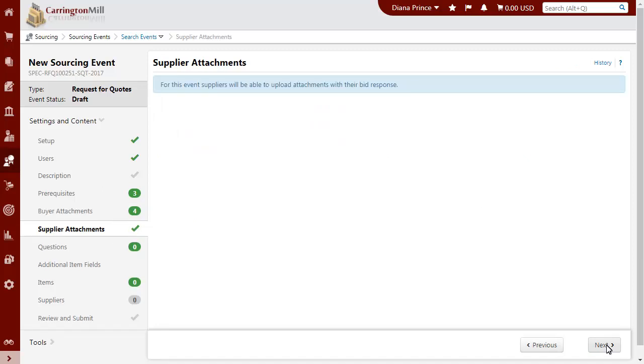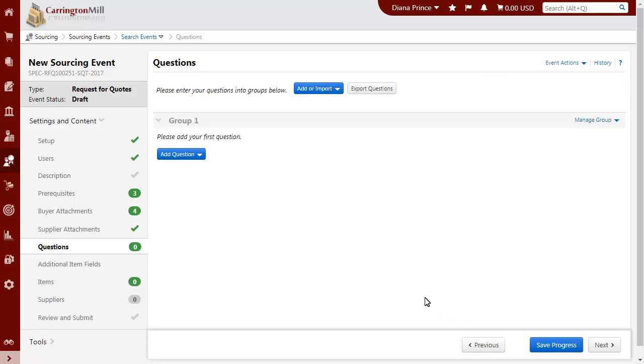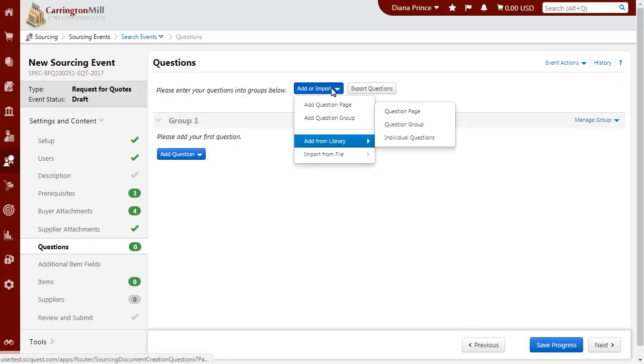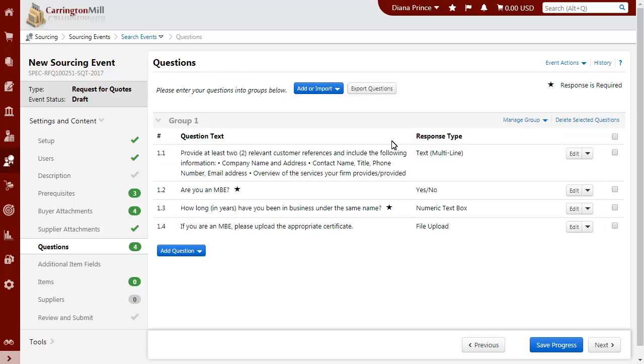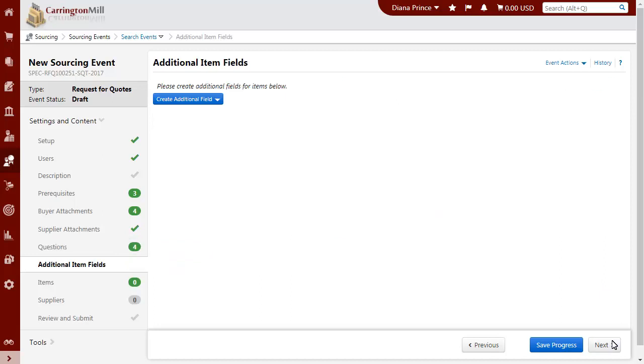The Supplier Attachment section allows suppliers to submit files to the buyer as well. Questions can be created from scratch, imported from a file, or also added from a library. For more details on creating questions for your suppliers to answer, please view the Adding Questions and Items video. Additional item fields may be added to the items being sourced in your event.